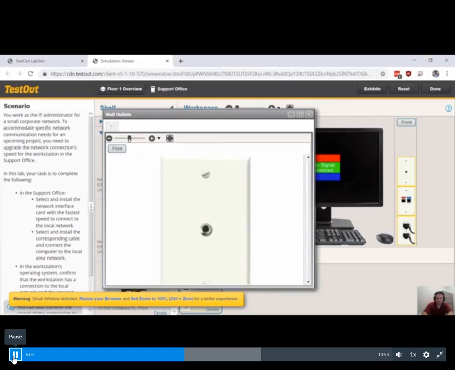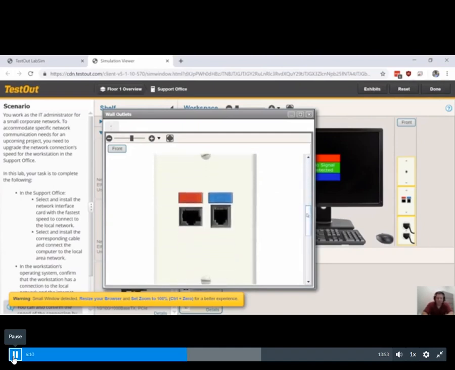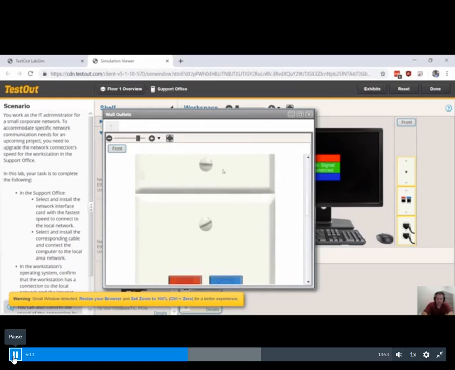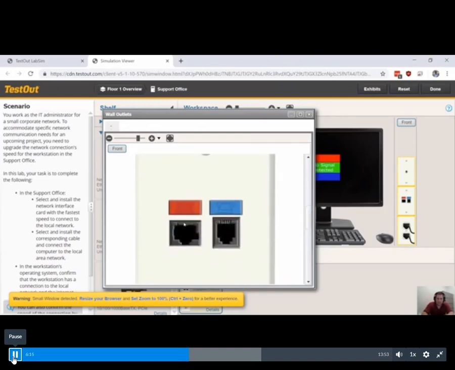You can see we have a coax connection. You probably see pictures like this in your book. And we have these two connections, and if you really look closely, you'll notice that one has a picture of a computer and one has a picture of a phone. And even these cables look a little bit different. A phone cable is a little bit skinnier than the networking cable. And if you look closely, you might recognize that as an Ethernet cable.